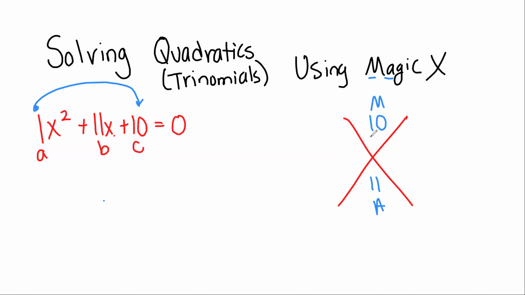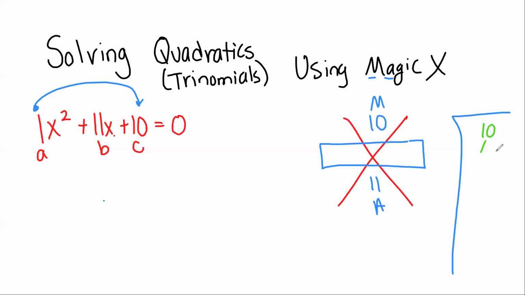We're looking for two numbers, that's going to go right here. Those are going to be our magic numbers that multiply to 10 but add to 11. So this part's optional here, but you're going to think of what multiplies to 10. So you don't have to write this down. If you're really good at times tables, you can probably do it in your head, or you can use a calculator. I like to write it down just to be thorough. What multiplies to 10? Well, 1 times 10 and 2 times 5. Out of those choices, which one's going to add to 11? That one. 1 plus 10 is 11. 1 times 10 is 10.